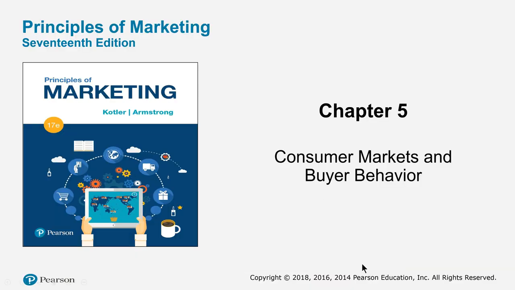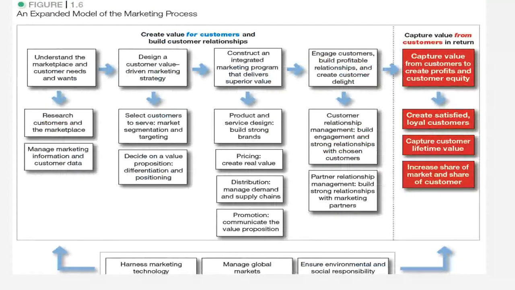Hello, this is Amanda Malave with Business 312 and today we're going to go over Chapter 5, which is consumer markets and their buying behavior. I think this is a really fun chapter and I hope that you do too. So let's get started with going over the overall marketing process. We've gone through Chapters 1 through 4 where we understood the marketplace and consumer needs and wants. We went into designing a customer value driven marketing strategy from the goals all the way to marketing and the return on investment. We went through an overview of the integrated marketing programs and why it's important to engage customers to build profitable relationships.